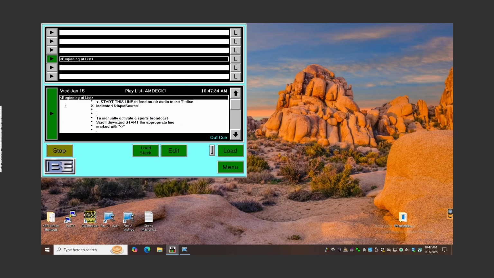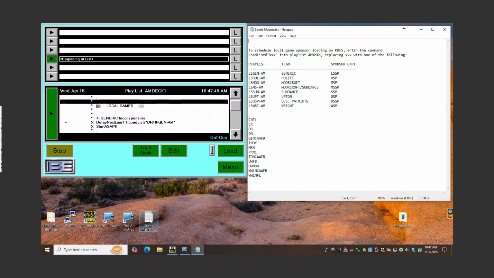The carts, of course, are in the parentheses, not on this screen. I don't have them in here because we aren't doing AM-specific games right now. But on your FM screen, of course, you've got the cart numbers in parentheses in there. They're also in your sports macros text file on the desktop. The FM one has a lot more stuff in here because all of the information on the automated satellite games is in this text file as well. But here's your sponsor carts. But you pretty much know these anyway. So let's go ahead and look at the Hewlett cart.